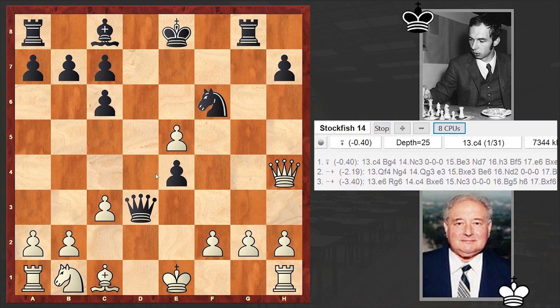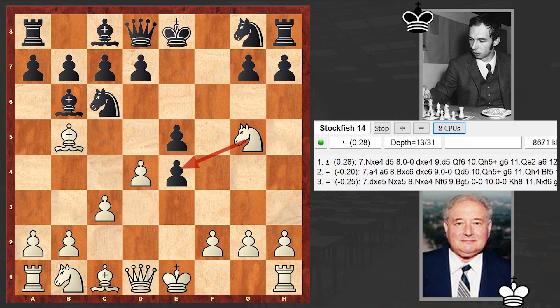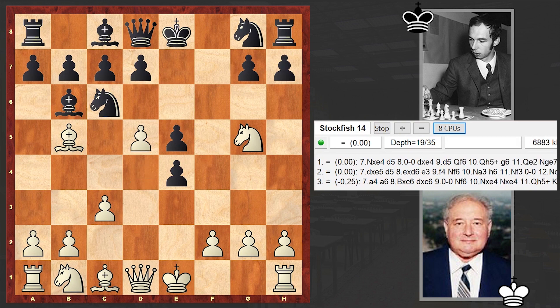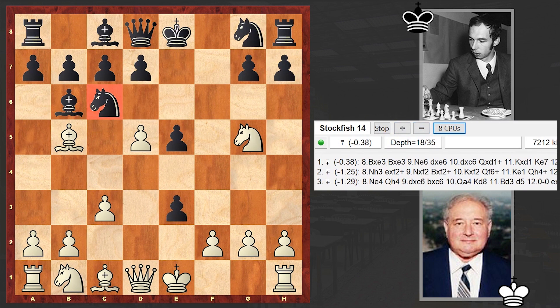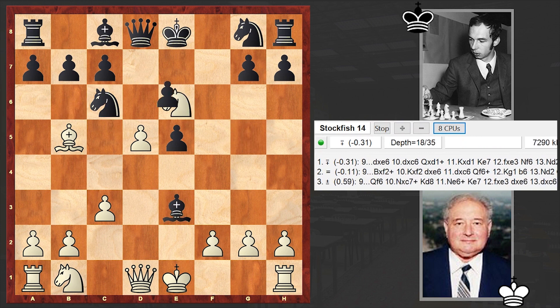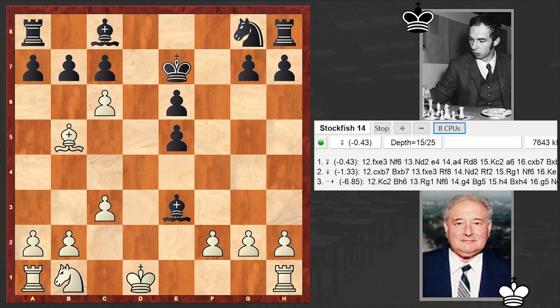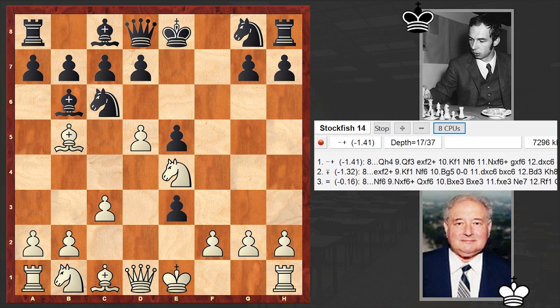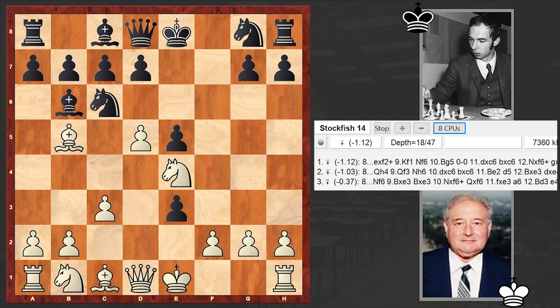You have to find a move like c4 in order to open up the c3 square for the knight. In the game we see Knight g5, Bishop b6. Now Knight e4 is a decent continuation but we have d5, e3. E3 looks very strong — something which the engine suggests. Instead of quiet Bishop takes e3, which can lead to simplifications, white is playing Knight e4. There comes Queen h4, Queen f3. Queen h4 is the engine's first choice — it's a very strong move.